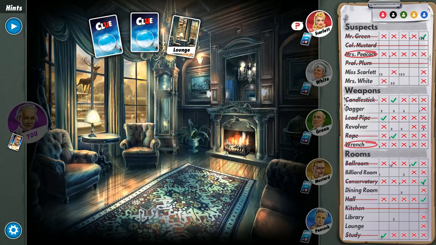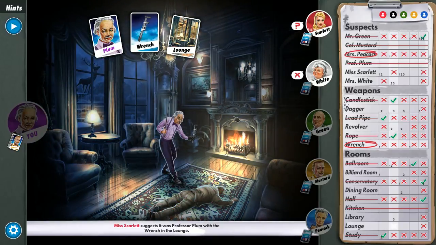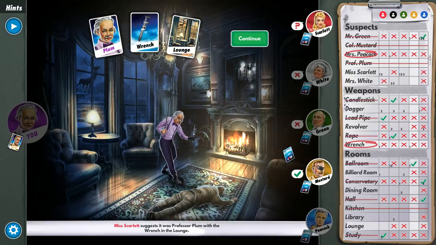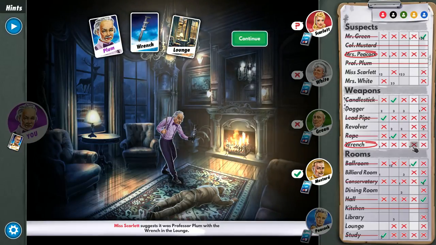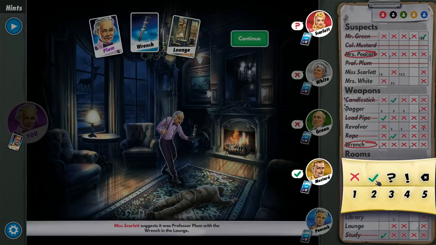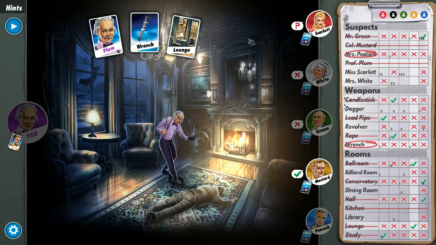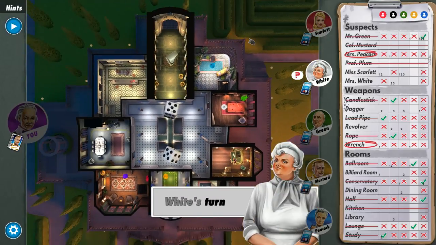Plum, Wrench. No one's gonna have the wrench. All right, so Mustard revealed something. What did Mustard reveal? It was either Plum, which I've got. That can't be it. Not the wrench, because he passed on that before. And the lounge. I bet you he has the lounge. So I'm gonna go ahead and just mark that off. We're eliminating rooms very quickly. It's either the library, the billiard room, or the dining room.